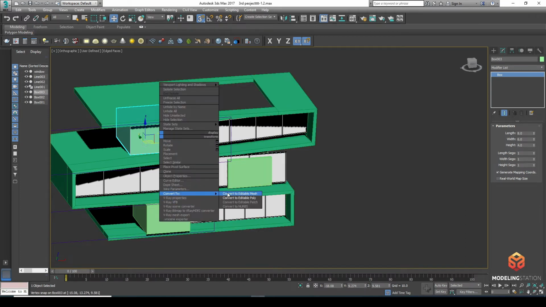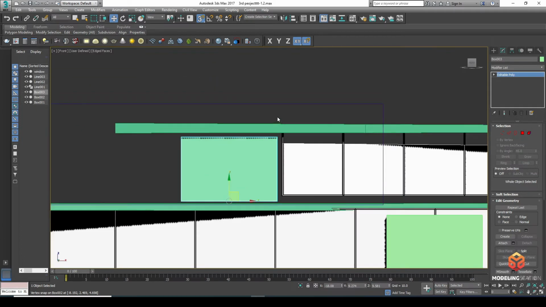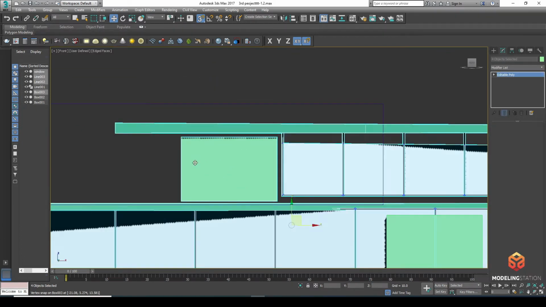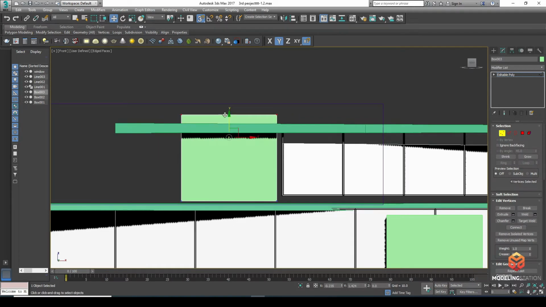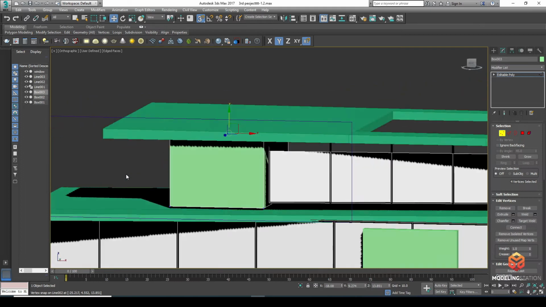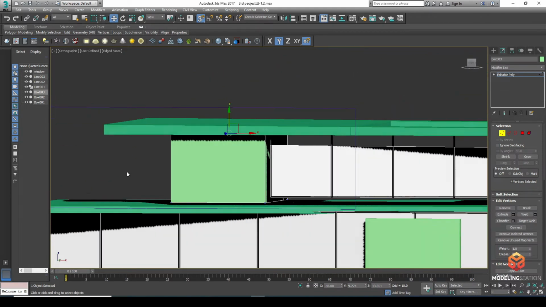Right click, convert to editable poly, go to the front view and select the vertex here from the menu and select the top vertex, the vertex on the top. Now it's 100% match.